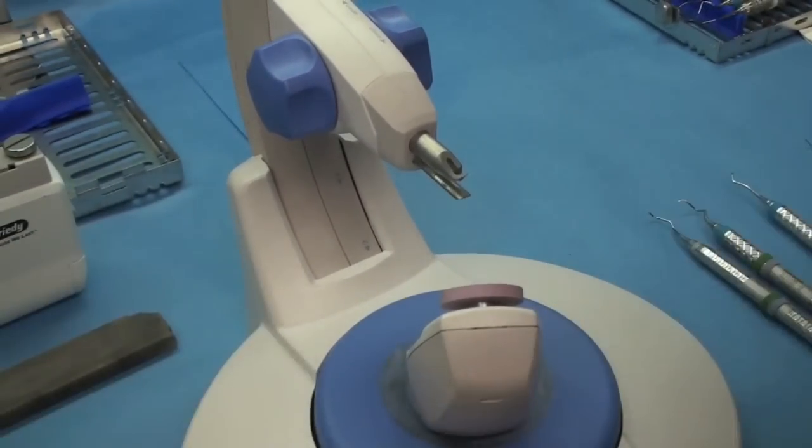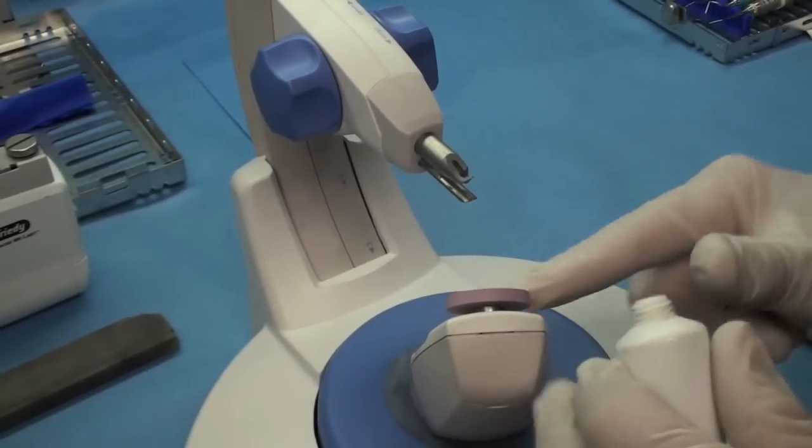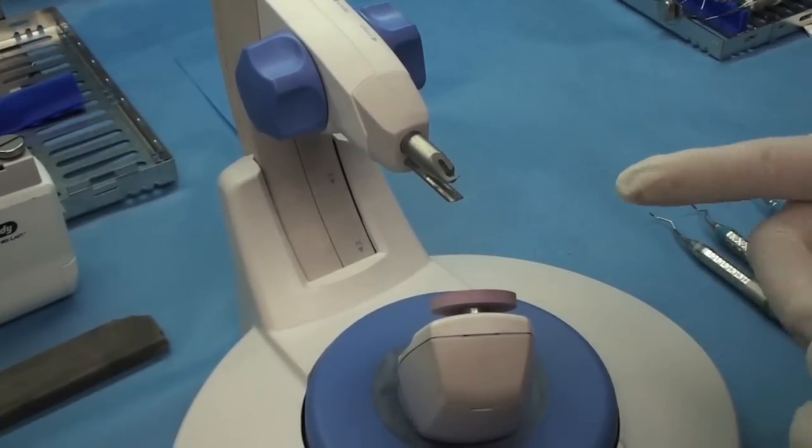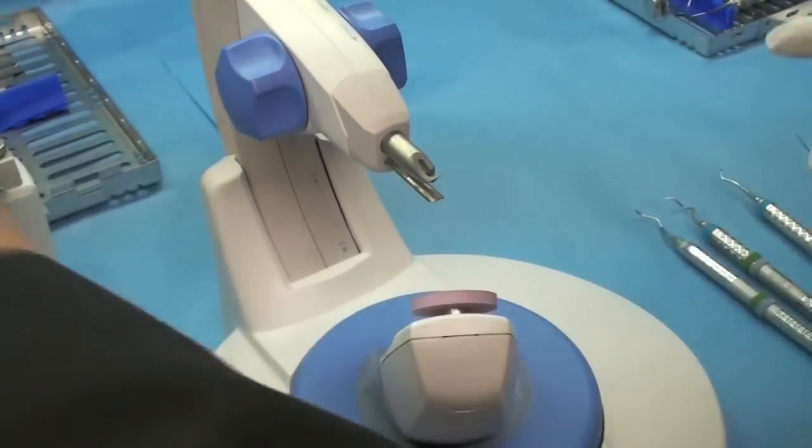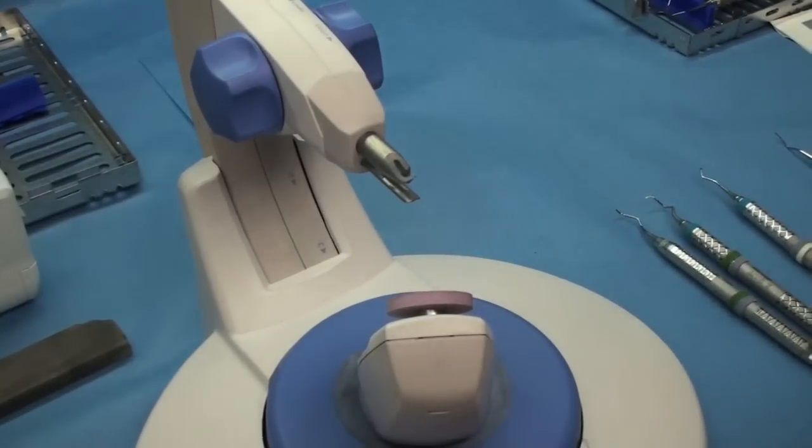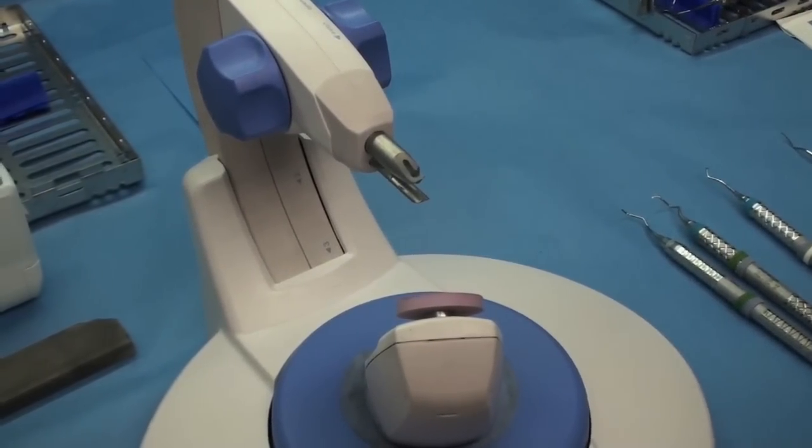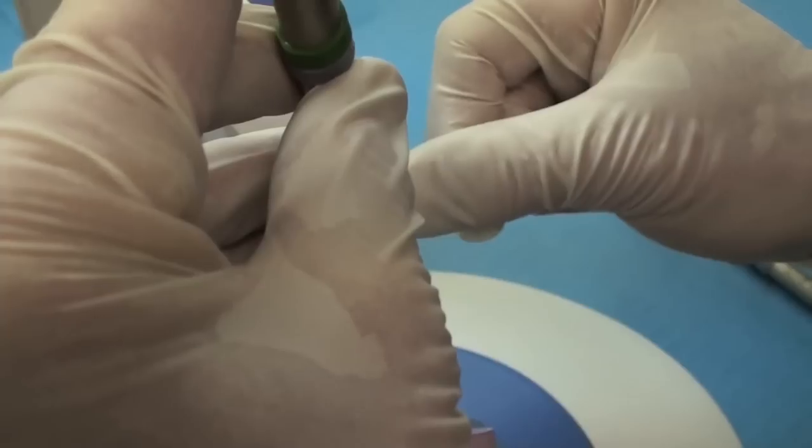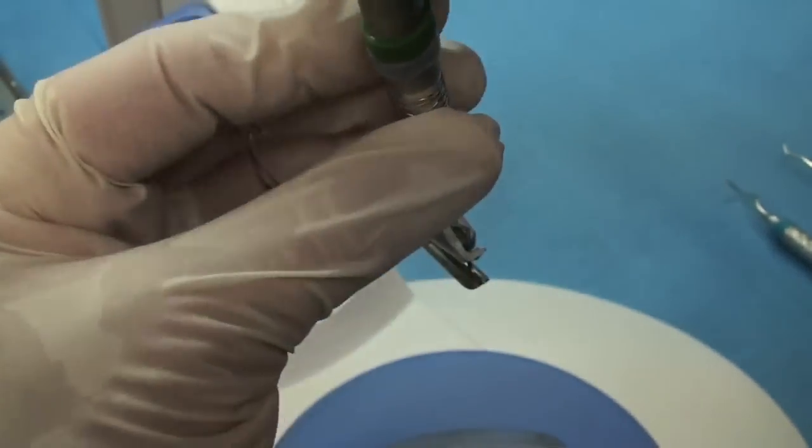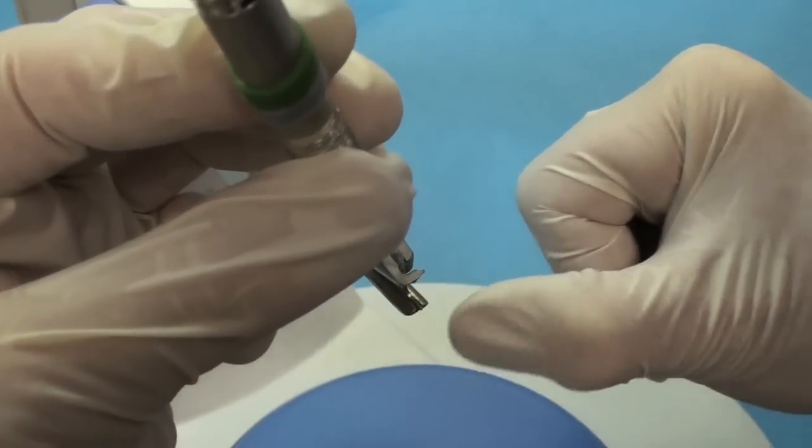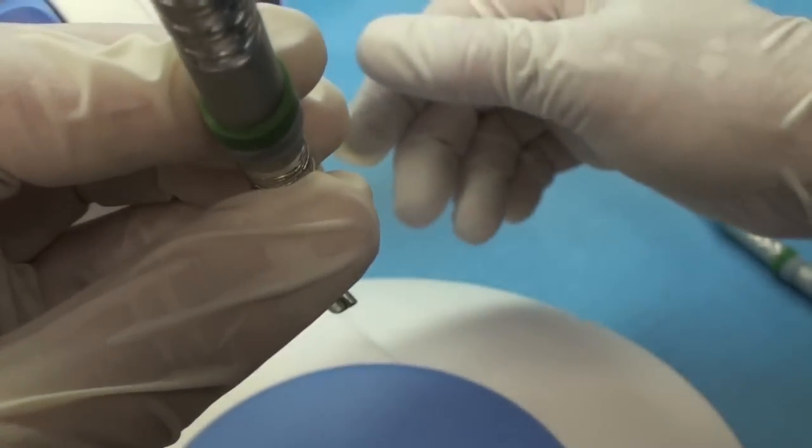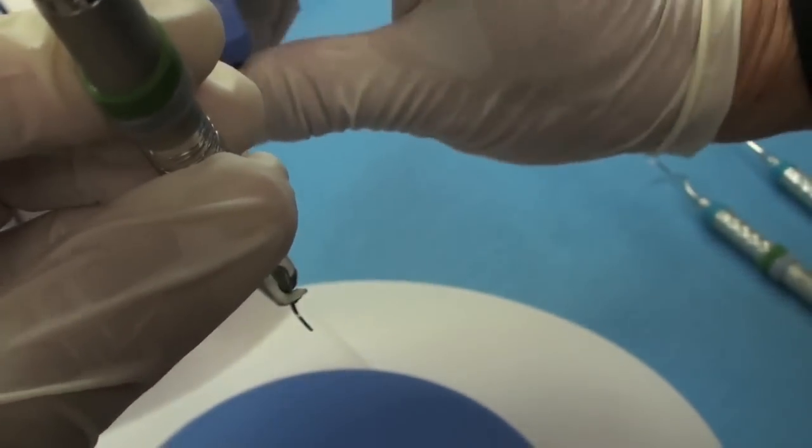Here's the Periostar. We're going to start with the Periostar. First we're going to lubricate it. Then as you put the instrument in, you want to make sure, because if there's multiple people in the office sharpening, you always want to make sure you have the same edge. So you back the instrument all the way back to the back of the rubber stopper. And then you make sure the tip is behind the metal edge. You don't want the tip sticking out. The tip has to be behind the metal edge and the back all the way to the back. And then you close it.